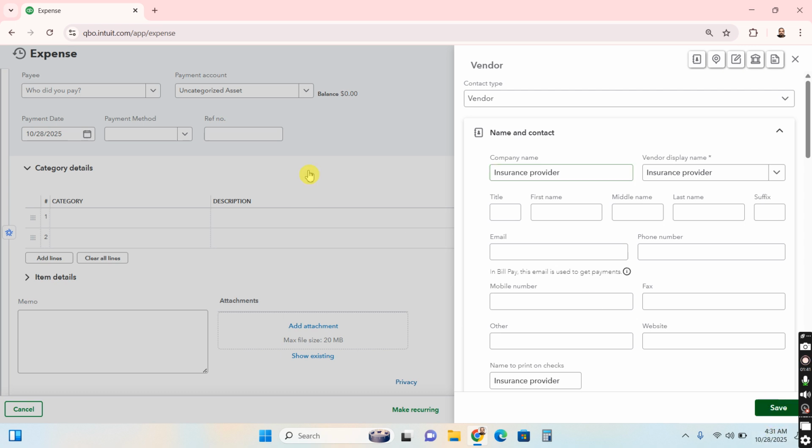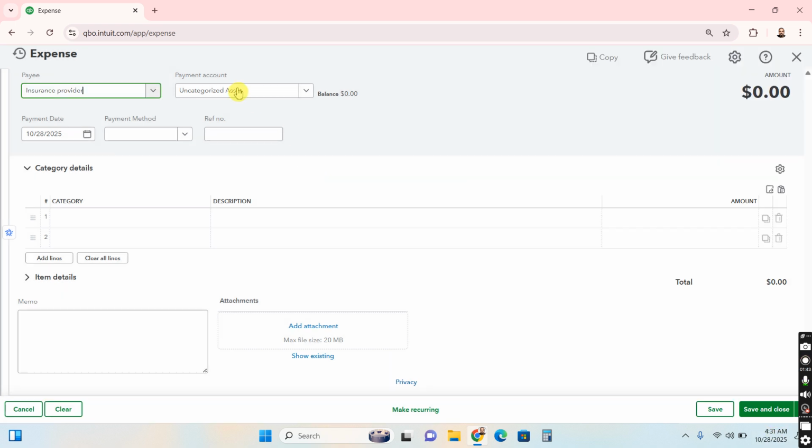And then I'm saving my vendor. Payment account: if you want, you can add a new payment account.